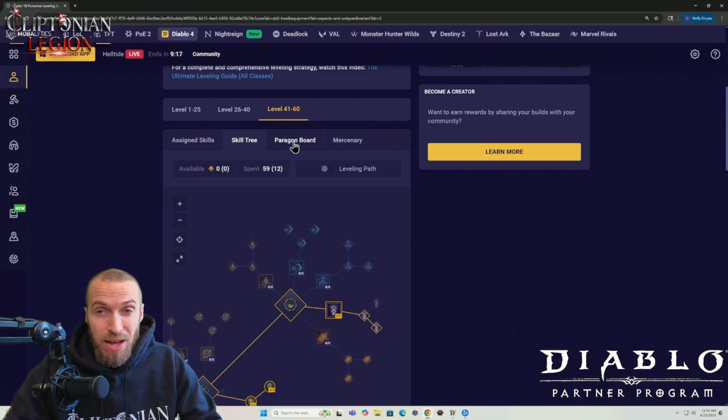Now, there will be no Paragon board. Like I said, you're going to make sure that you get to level 60, find the Paragon board that's going to fit best for your build and where your character is at right now. So we're going to start with your skill tree, and we're going to break down all of the skills.